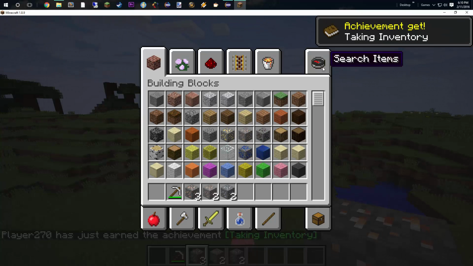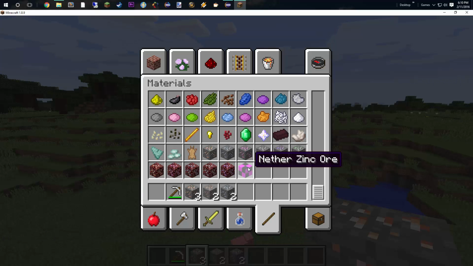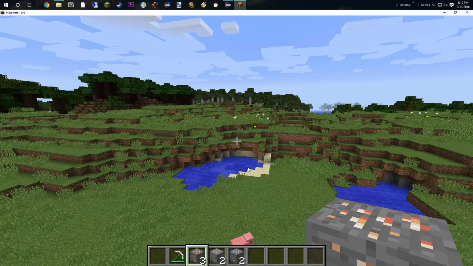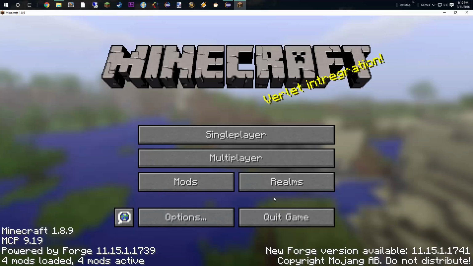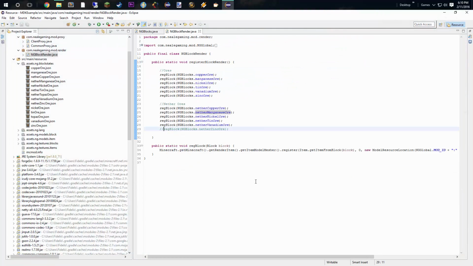Okay. And when we come in and we look at tab materials, we're going to see that there's no texture for our nether zinc ore, but it didn't give us any errors. And I got hung up quite a bit on that because I'm like, gosh, why isn't there a texture for it? I'm not getting any errors. When I actually come in and look, I didn't go through and render the file. So we'll save that up and we're good.